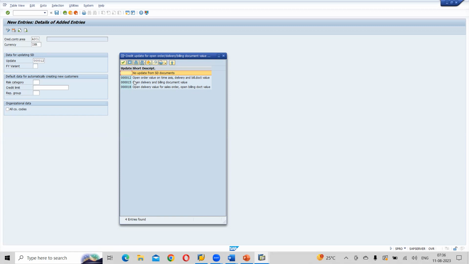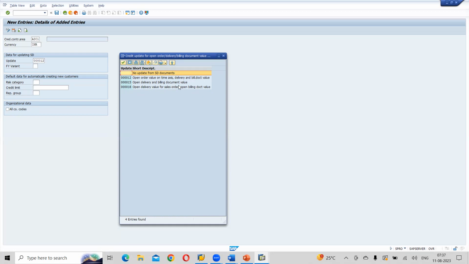So at 3 levels, when we select 0012, it will trigger when you receive an order, when you are ready to ship, and third, when you prepare an invoice. It will trigger that the customer of this particular area has only 1 million. Okay, and next one, what is 0015?